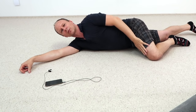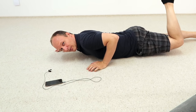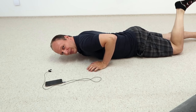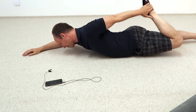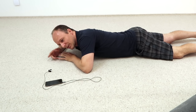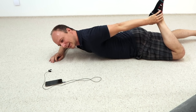If this strains your upper leg, you can try to lift your knee from the floor like this. It's not a stretch, it's an active lifting. You lift your knee from the floor. You can hold your foot and try to lift your knee from the floor a couple of times. If it hurts today, don't do it. Just do it very, very gently, just a tiny little bit.